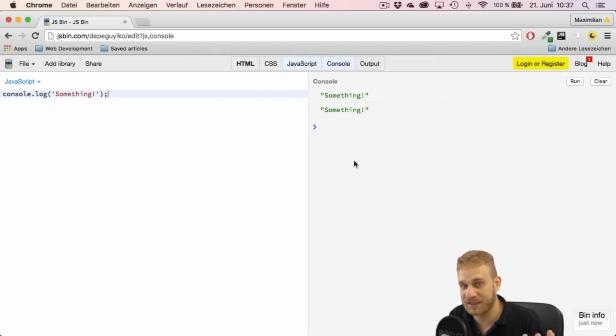Now, if you rightfully say, well, my application won't just log things to the console, well, it isn't really that hard of a step from logging it to the console to altering something in your HTML document. And indeed, in the final project of this course, we will of course do that. So this is the format I will use most of the time, and it should allow me to really give you a lot of tiny examples which should allow you to quickly understand all the new things being added with ES6.